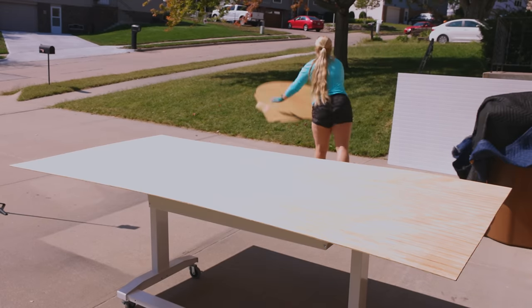So this flip will not be listed on Facebook Marketplace. I'm gonna be holding on to it until the grand opening of our storefront, which is November 4th here in Omaha, Nebraska. So it will be available for purchase at our storefront when that opens, which I'm so excited about, to start stocking up some furniture. Basically everything that I do from now until then will start going into the store.